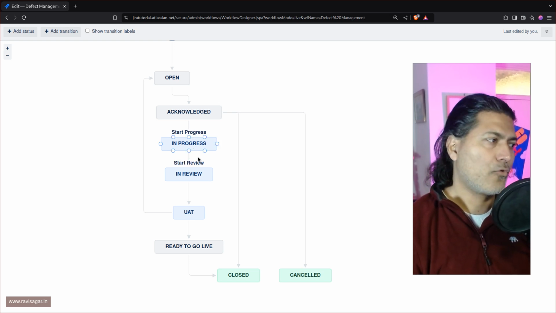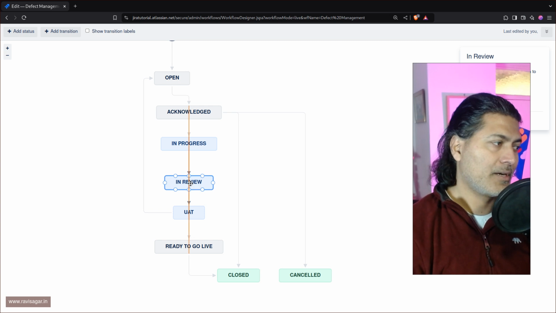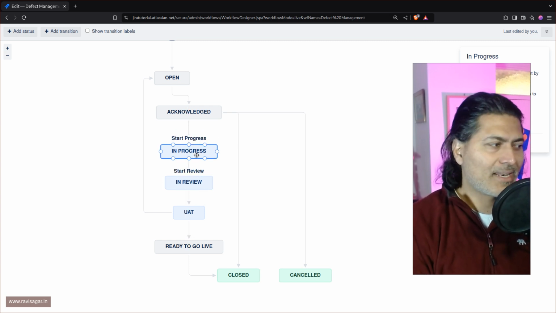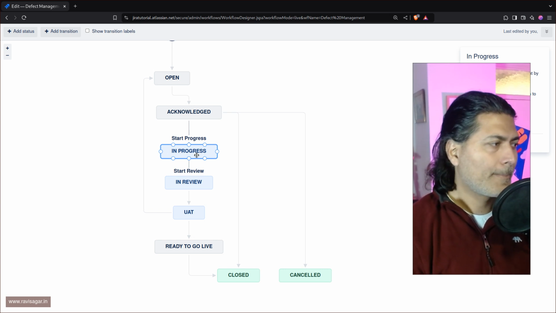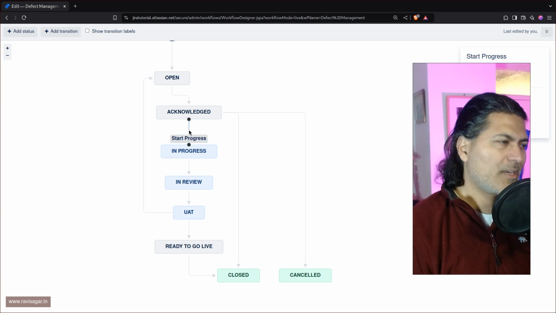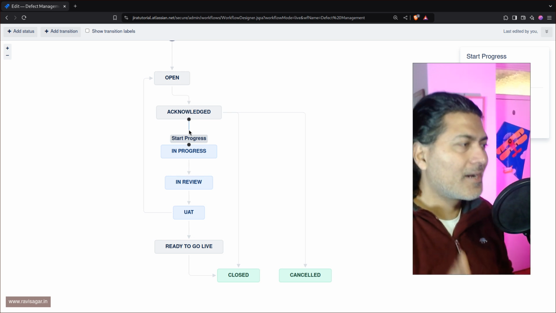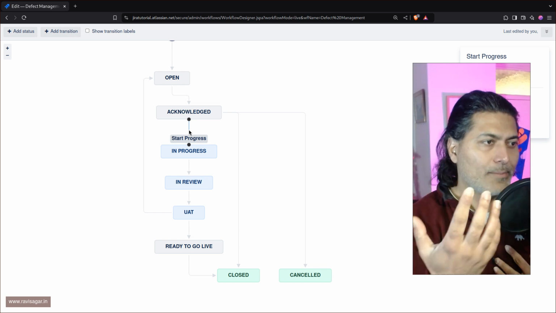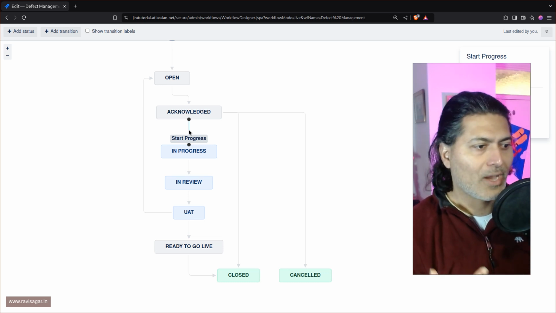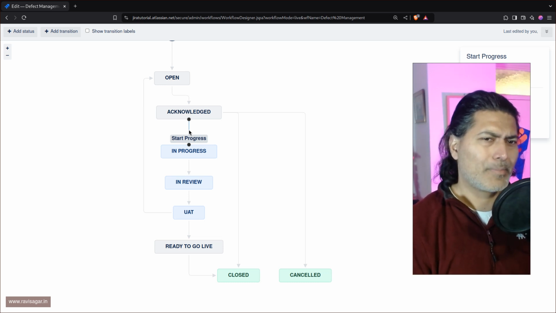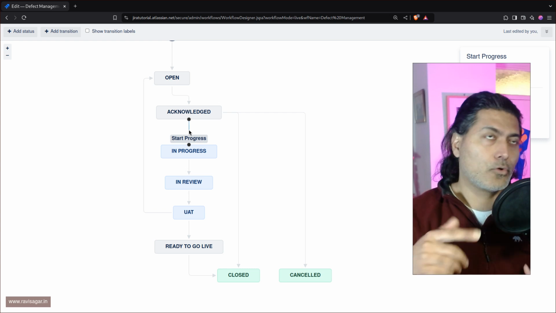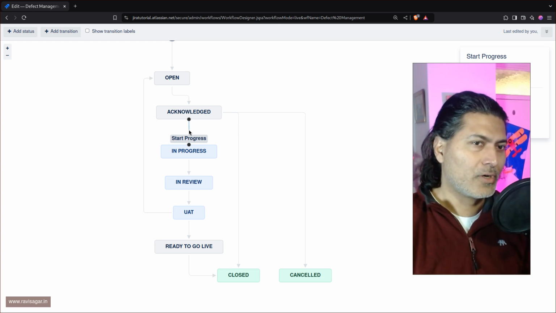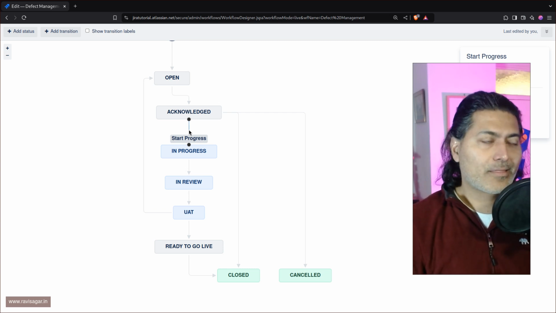So maybe there could be a way here by adding a status which will work, but you will then end up with too many states if you do that. So here, the moment you start the progress, in a way you're saying that yes, we are starting the progress. And again, although I'm trying to have a separate workflow for bugs, at the same time I'm trying not to overcomplicate it, right? And it also depends on how your company works, how seriously you take your defects.